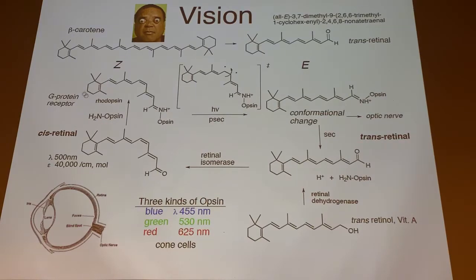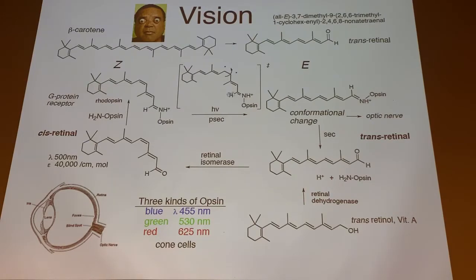This is the actual light harvesting chromophore in the eyeball. Rhodopsin, the whole thing, retinal and opsin. Rhodopsin is called the construct of it. Initially it starts out Z. Upon activation with light, so here's a photon of light, a picosecond event can excite this molecular orbital to a higher excited state, which allows for rotation around that double bond to go to the E alkene right there. That's the more stable form, okay? It takes this isomerase to switch it over to the less stable cis form.